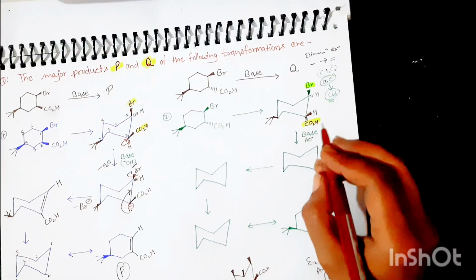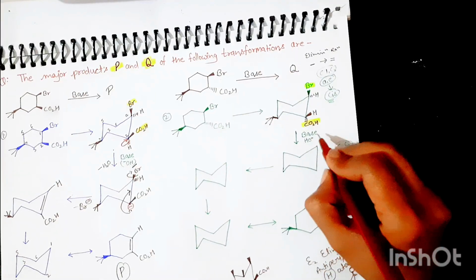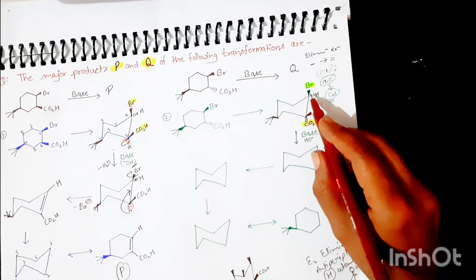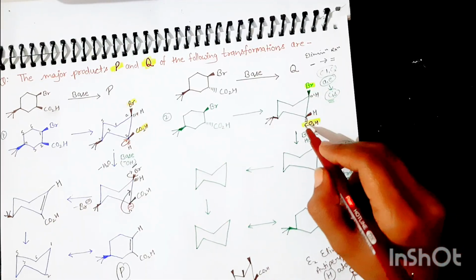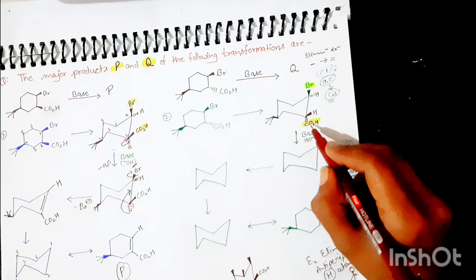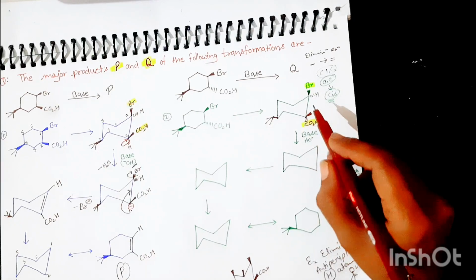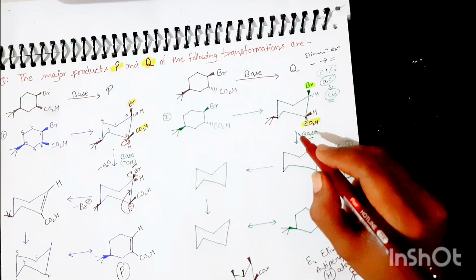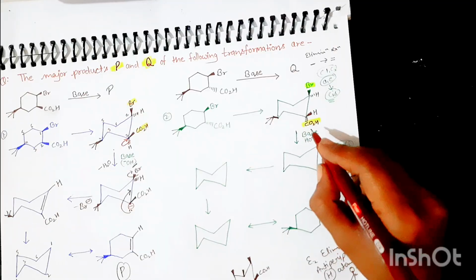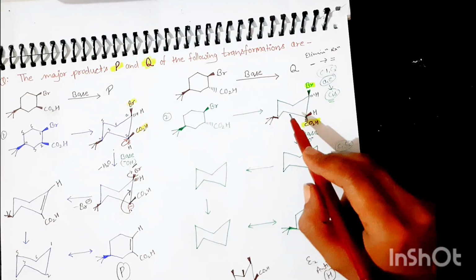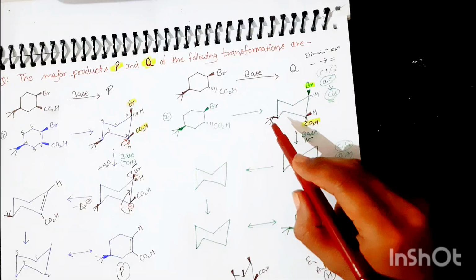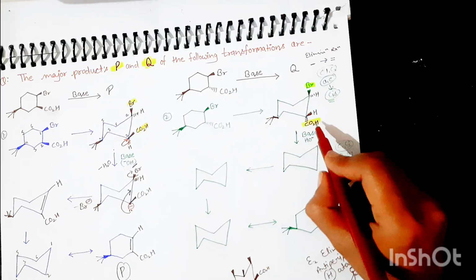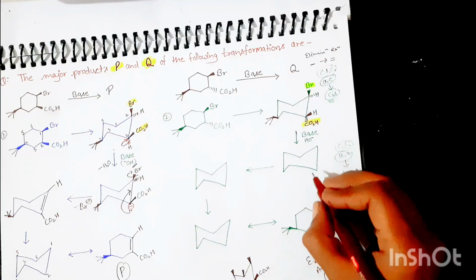In the presence of base, here a strong base is present. So here we see at carbon number 2 no beta hydrogen is present, because in an elimination reaction a beta hydrogen is always removed, but here it is not possible. At the beta position carboxylic acid is present, and we can't flip this ring because at the fourth position the isopropyl group is present. So we remove one hydrogen from this carboxylic acid.